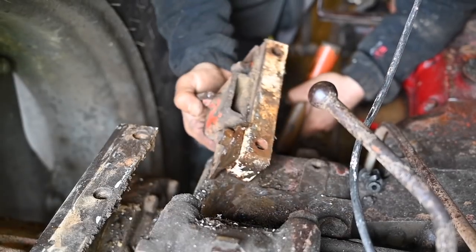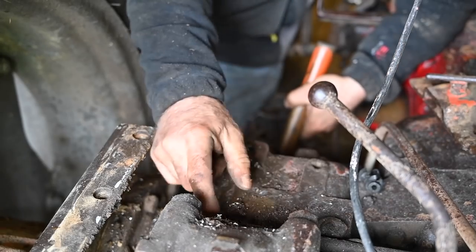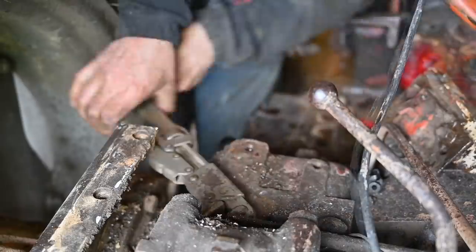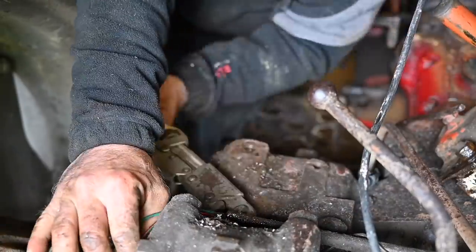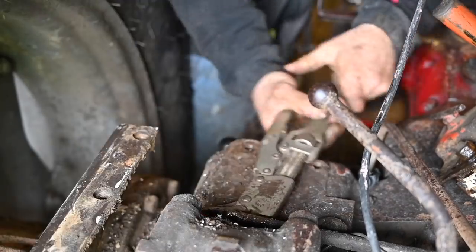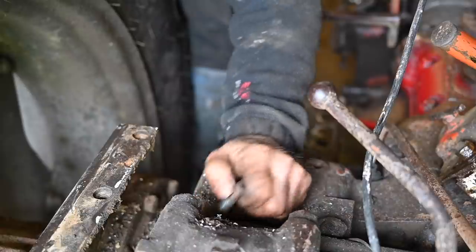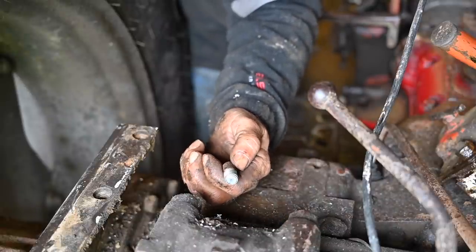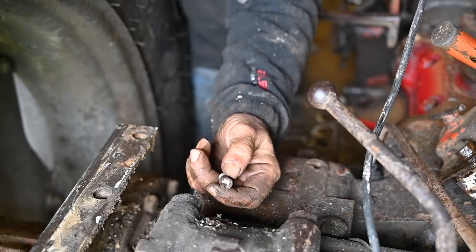Finally, it broke off, and that's good. So now I can remove the leftover of this bolt, which is sitting in there. Now that should be easy. And here is the rest of the bolt, and it finally came out. And you can see that actually the thread is good, but everything above the bolt was really rusted.